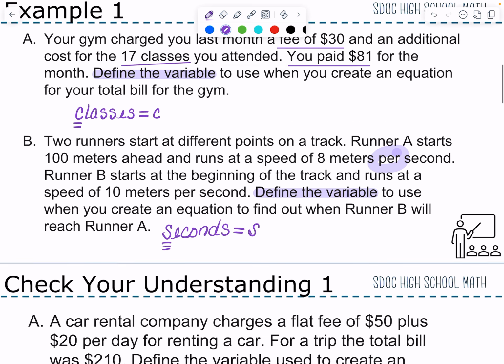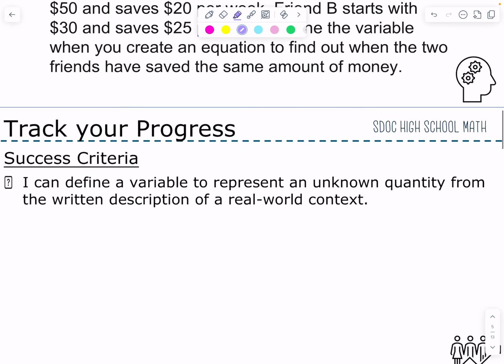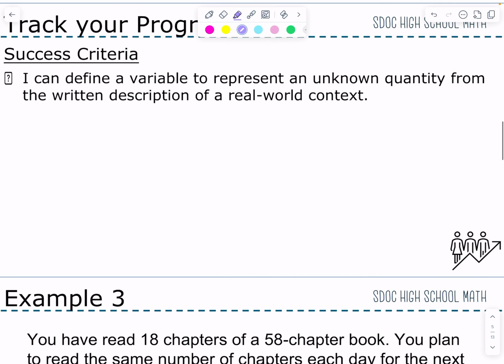Okay, so let's go on to check your understanding 1. Here on questions A and B, I want you to see if you can define the variable for each of these. So what are they talking about? And then what variable would you use to describe that word? Now, let's go on to our next one. Our goal at this point is just to be able to define a variable that we're going to use.